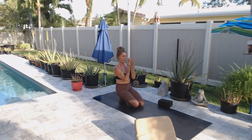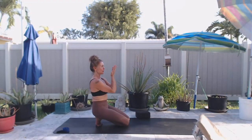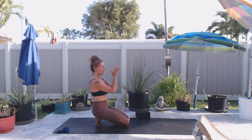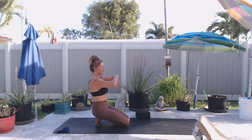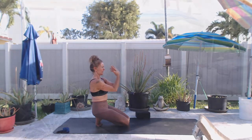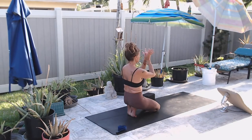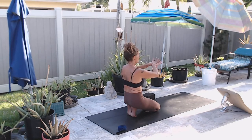Turn the back of your hands to press together, and then we'll just do a few wrist circles, warming up the wrists. And if you've ever had a wrist injury, like a broken wrist, you probably went to physical therapy and did little exercises like this. Keeping constant contact with your hands, reversing the circle if you haven't already. Taking our attention away from the toes.